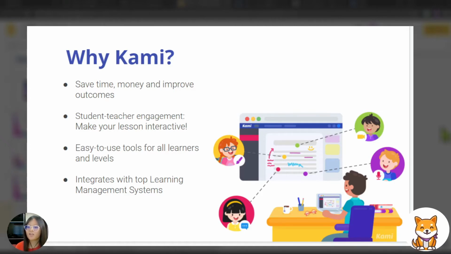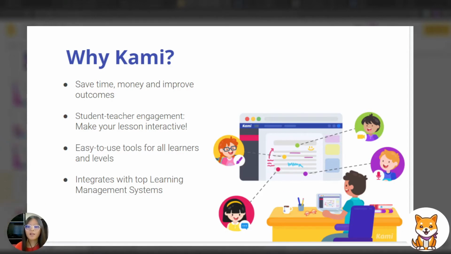You can make your documents more interactive and engaging with easy-to-use tools that students and teachers would both love. You can also make it very inclusive and accessible, used across all grade levels and any kind of subjects. You can even integrate it with the most common LMS systems, basically your learning management systems: Google Classroom, Schoology, Canvas.